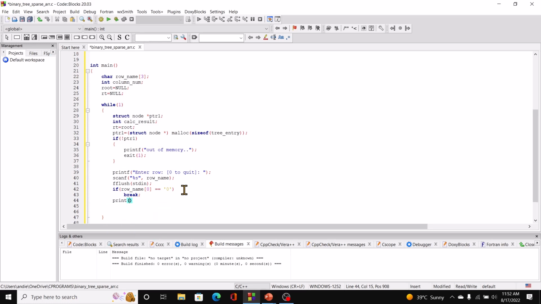So printf "enter column number" and then scanf "%d", ampersand column number.